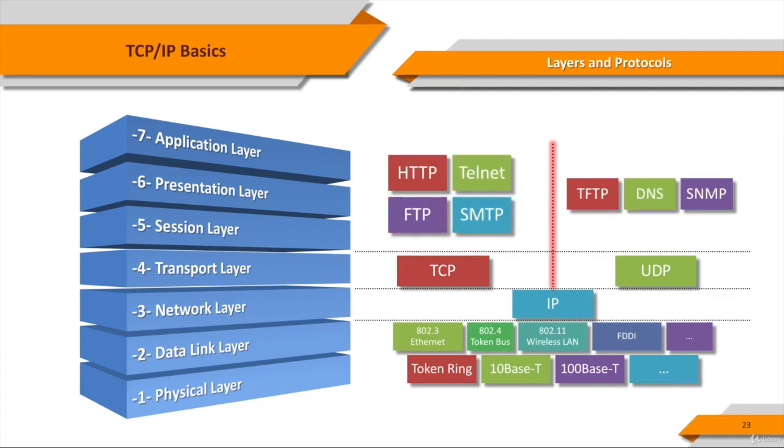Again, for ease of use, the last three layers, session layer, presentation layer, and application layer, are thought of together as the application layer. Let me put another parenthesis here. We're talking about the OSI reference model here. In addition, there is another reference model called the TCP/IP reference model, and instead of the OSI model's last three layers, there is only a single application layer in the TCP/IP reference model. Just keep that in the back of your mind. And back to our subject.